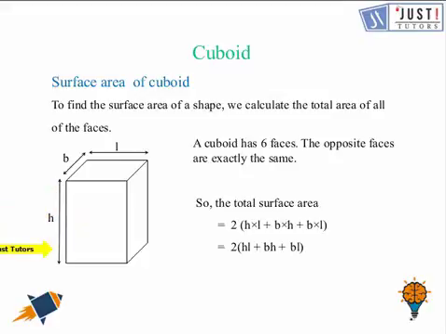So it's h times the length, and we have a similar face of exactly the same dimensions on the back side. So it's 2 times h times l. Added to that, let's see the side faces: it's b times h, again times 2, and b times l for the top, times 2, so that we are including the bottom face as well. So this is how we write the total surface area of a cuboid. You can pause the video to have a good look at this formula.